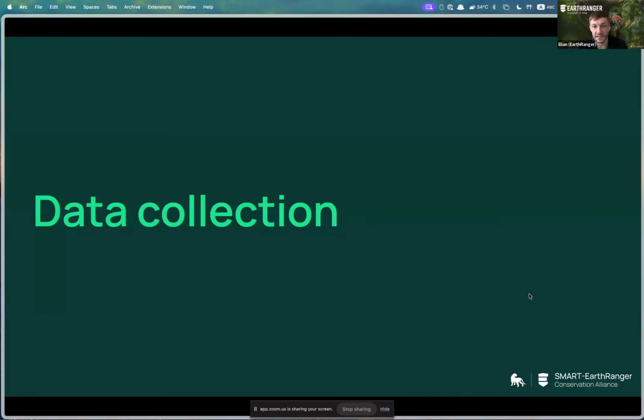And now I'm going to talk about collecting data from the field. As I said, everything in EarthRanger Mobile should reflect what we have in EarthRanger Web. Last time, Tony was talking about recording events from the field via EarthRanger Web, and you can also do the same with EarthRanger Mobile. When you first logged into EarthRanger, it will have synced a copy of the data model, all the different forms and the data collection forms that you have available on your EarthRanger site. That will all be stored on your device.